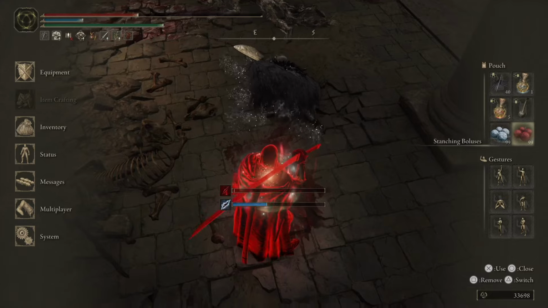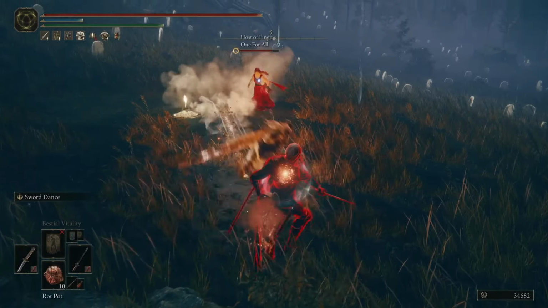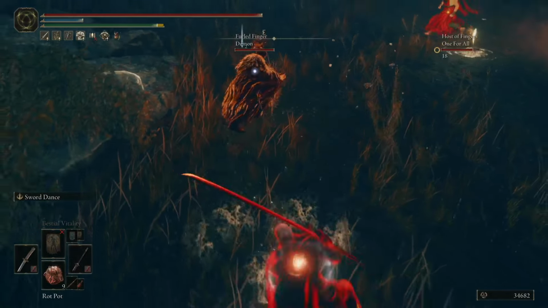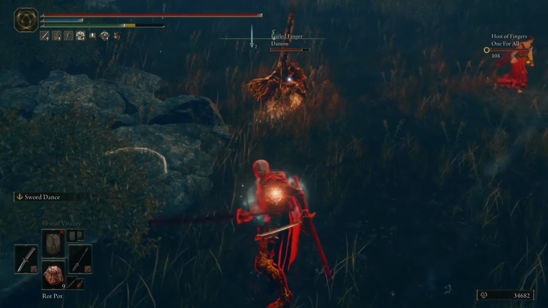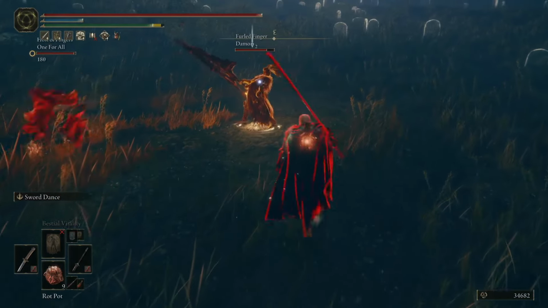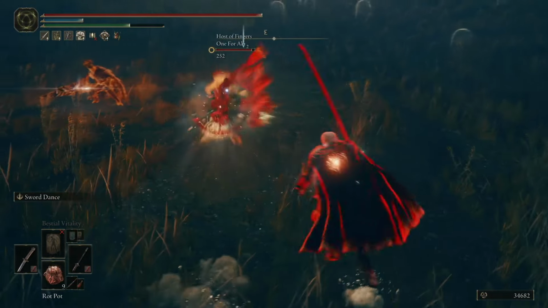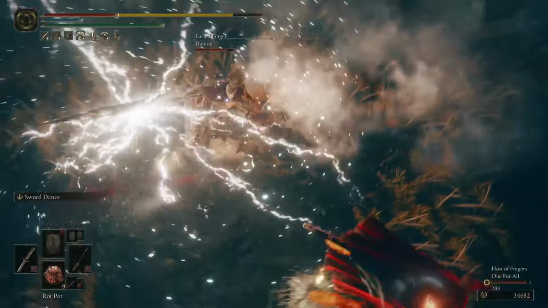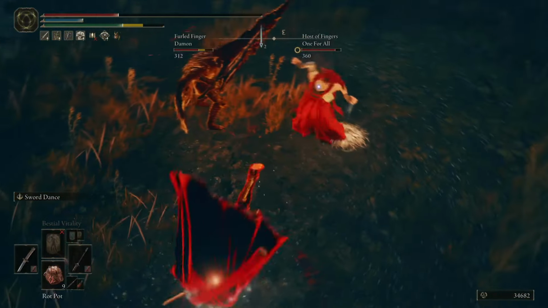I think we got the bleed proc on the second swing of the backstab, so successful invasion there, and just some GGs. Now here we do see the Phantom coming in hot and heavy with their Meteoric Greatsword, so we do need to look out for that. We also have a host that is just throwing out a lot of stuff with the martial arts, and we do take the full damage from their Ash of War, so we need to be cognizant of that.